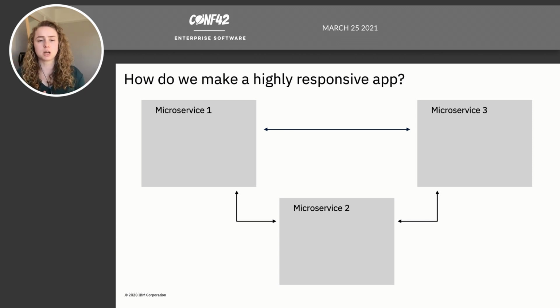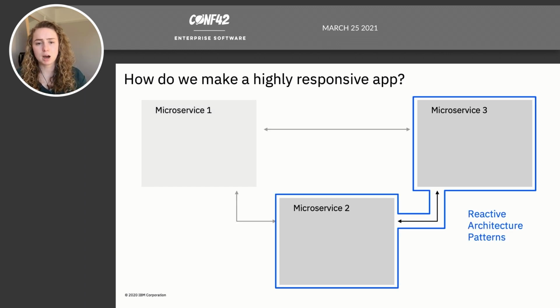We've already looked at the message-driven asynchronous data layer and how Kafka can enable us to help decouple the components within our application and provide that message-driven asynchronicity backbone within our application. So that's great for the data layer. But we also need to think about how our microservices are interacting together, whether that's through Kafka or not. And so for this, we can introduce reactive architecture patterns.